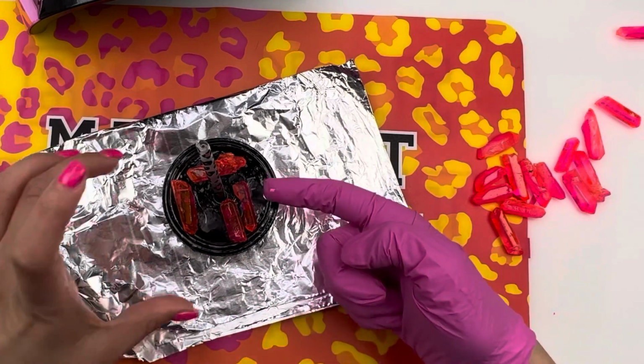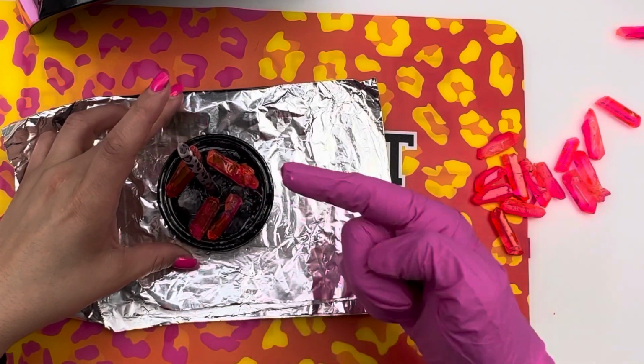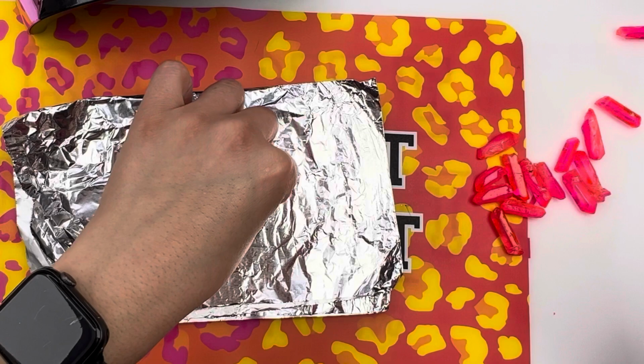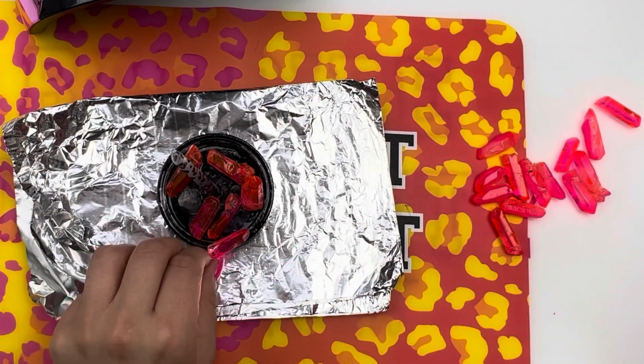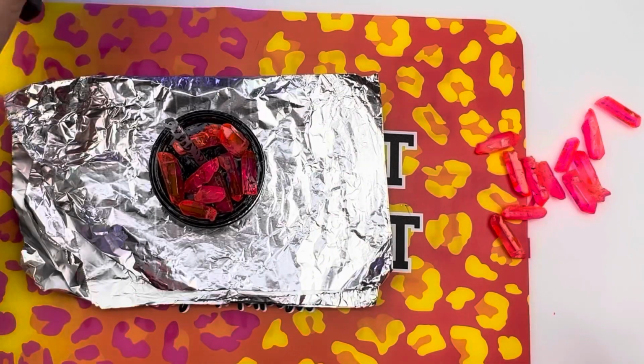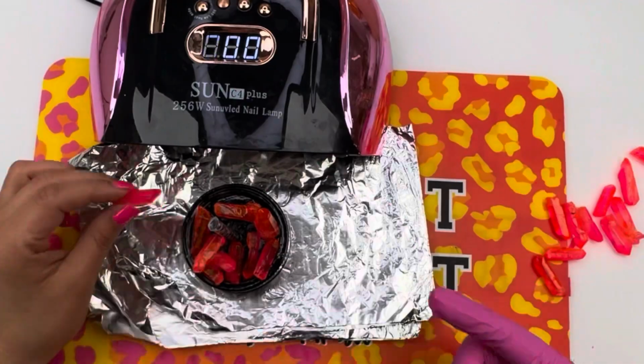And make sure before you get too far, put your straw in your tumbler. The reason you want to do this is so that no UV resin gets inside of there, and two, it's so that you don't accidentally put crystals in a way where your straw is not going to fit when you're done. So make sure that you have your straw in there.